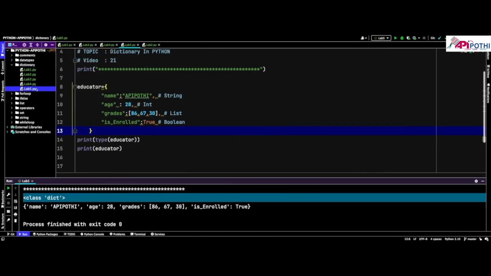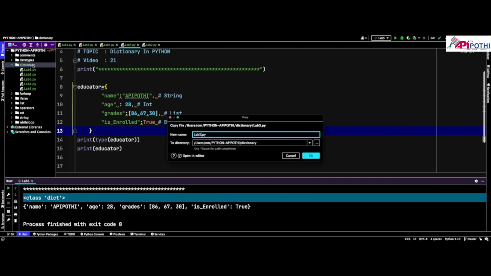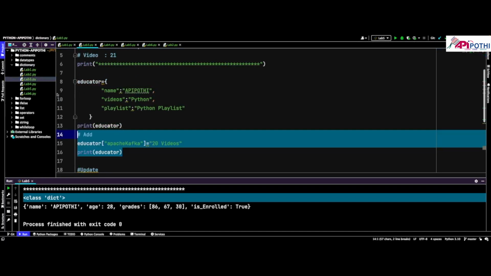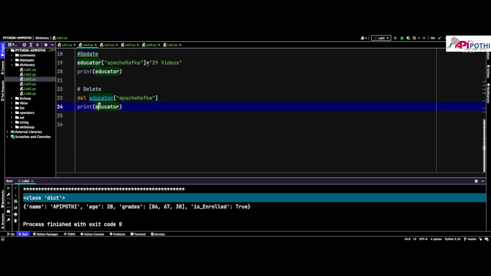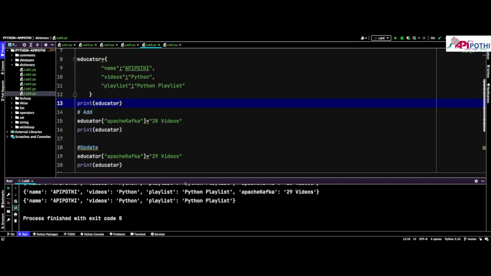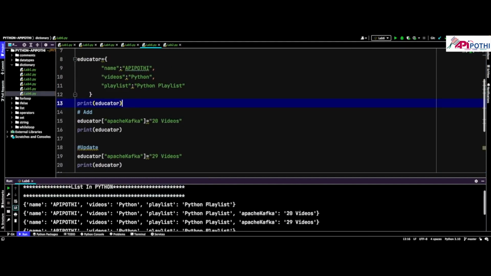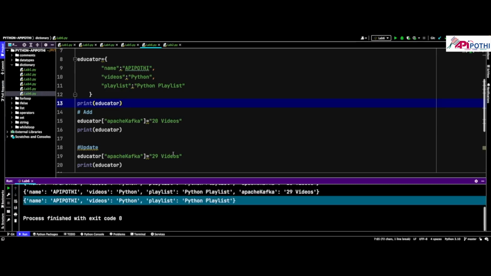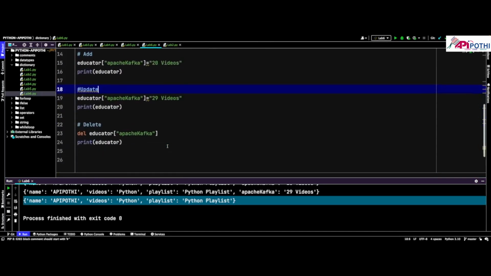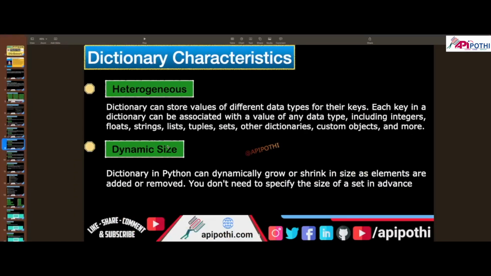The concept remains the same. If I am creating lab 6 here, and I am taking the example of add, update and delete, you see, if I run this code, the size is automatically getting changed. I am not writing any code to maintain the size of the dictionary. This is done by Python itself. So I can say that Python is dynamically maintaining the size of the dictionary.